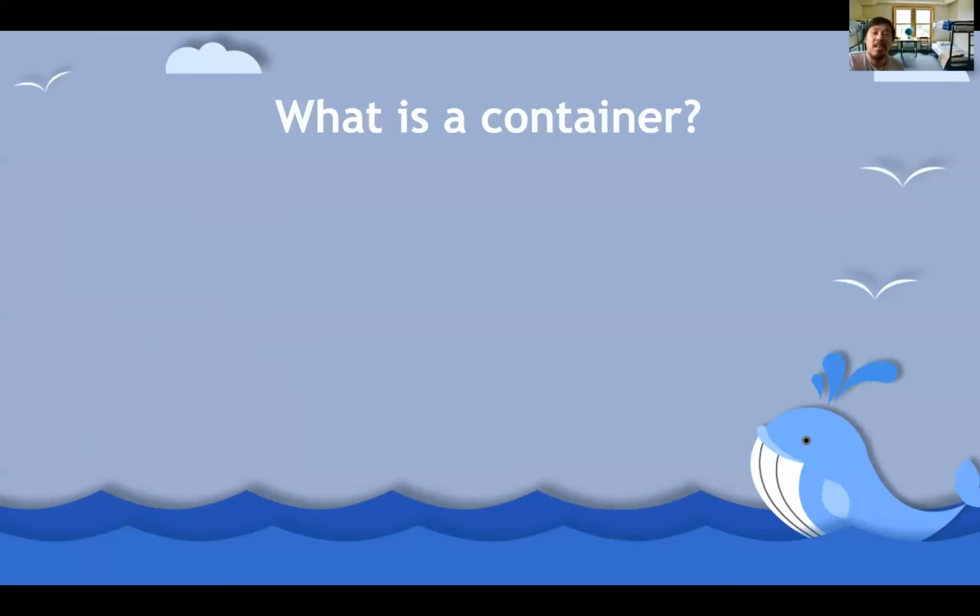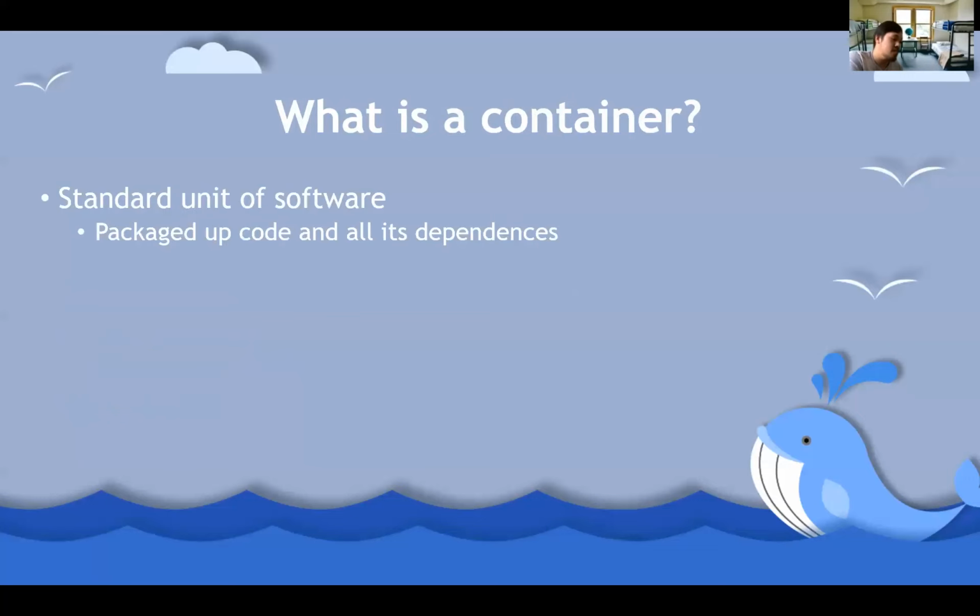So pretty much, like I said, the word container. Everyone's like, what is a container? Well, a container is a standard unit of software. The idea of a container is that it gives you a way of packaging up your code and dependencies. Back in the day, when you released software, you had libraries that were required. In the .NET world, we've got .NET Framework, and when you deploy your app, the machine you deploy it to has to have the same version that matches it. So it's a coupling of the two.